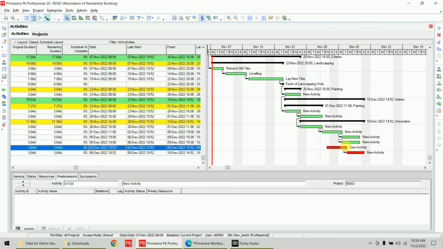Because you have connected this finish to start, this will move like this. Now, since yesterday, whenever we change any relationship, or feed any value in lag or lead, or apply any type of constraint, to see the changes we have to schedule every time. Only then do we get the update.